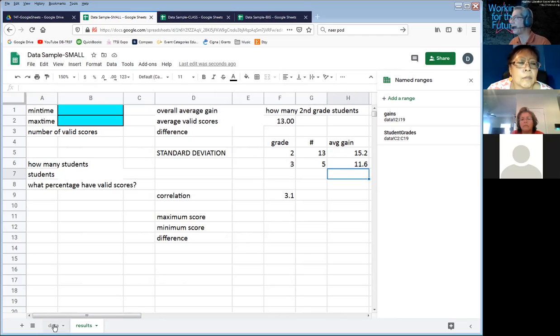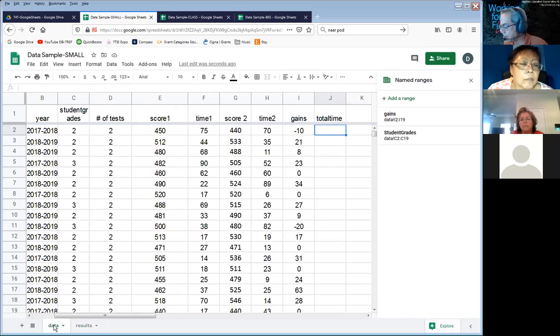So let's turn back to this short data page. All right, so now I want to figure out what scores are valid. And this is where we're going to use that if then.